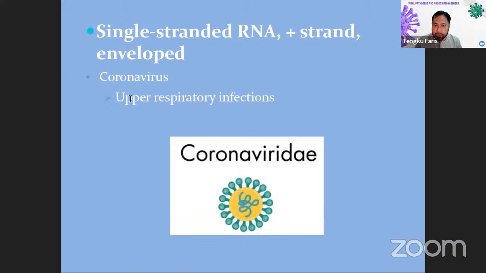Single-stranded RNA, positive strand, enveloped: the coronavirus, Coronaviridae family, commonly invades the upper respiratory tract. I'm not sure whether I've been infected with Coronaviridae, but that's the only virus that I can associate with. So maybe I'm infected with this Coronaviridae family that caused me to have a runny nose and difficulty breathing efficiently.